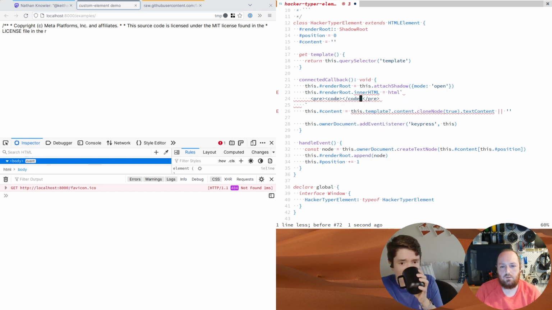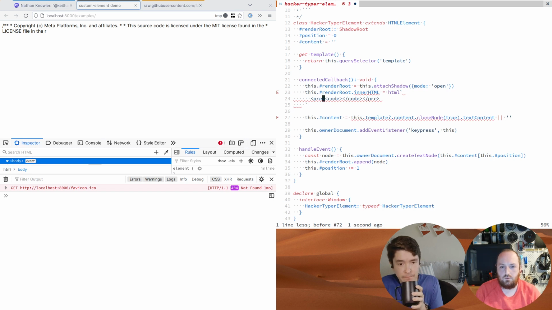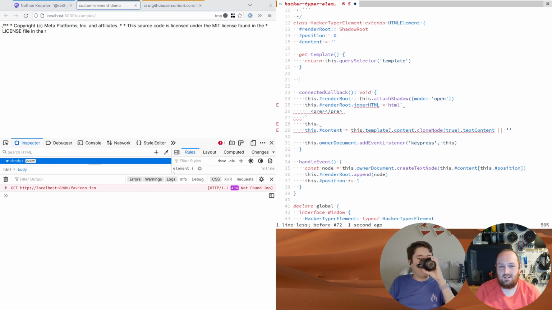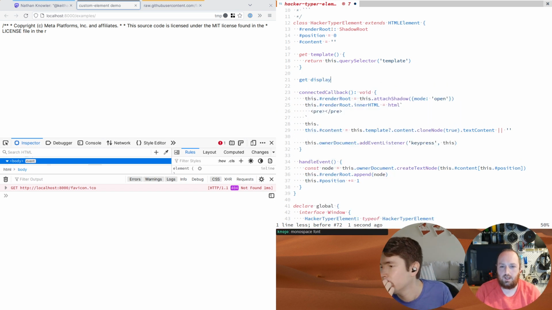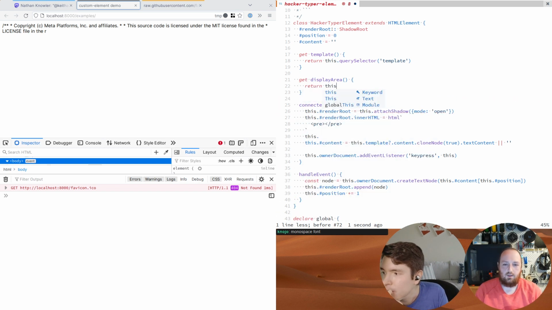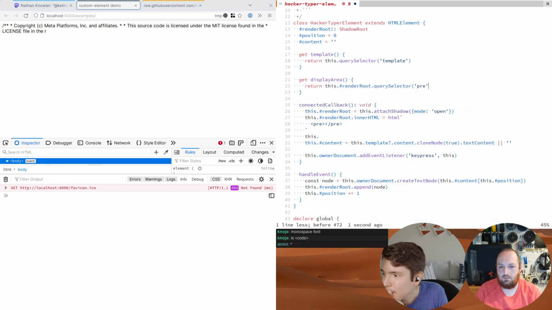So do we do the code on the inside? I think pre just works. I think you just do pre. Because if you do a code inside of a pre, doesn't that just print out the code tag? Yeah, I think so. Let's get the, what do we call this? Reflector. Display area. I don't know. Yeah. renderRoot.querySelector pre.